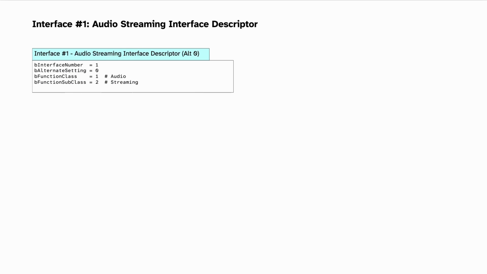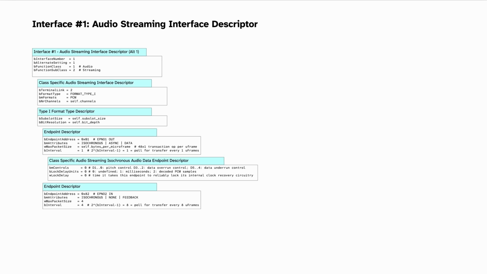The reason for that is that these audio streaming interfaces have 2 possible states. One is a quiet state, when it isn't actively streaming audio over the wire, and that's the first one. And then it's got another one when it is actively streaming, and that's just a way for the system to conserve resources when the device is not in use.